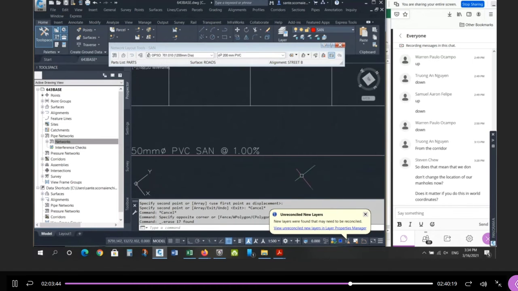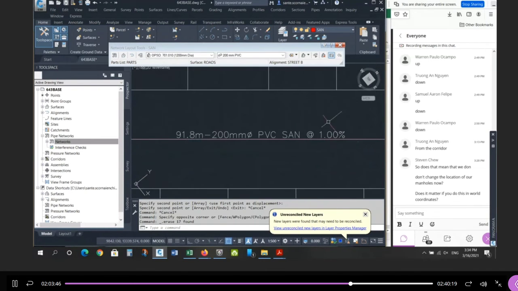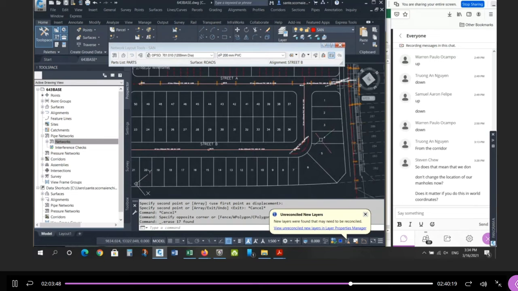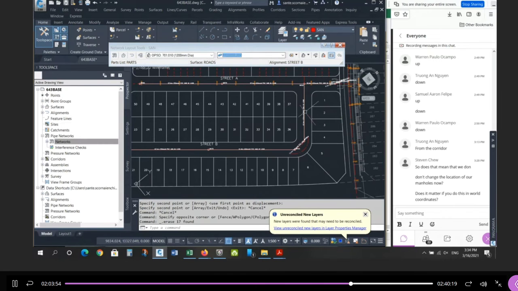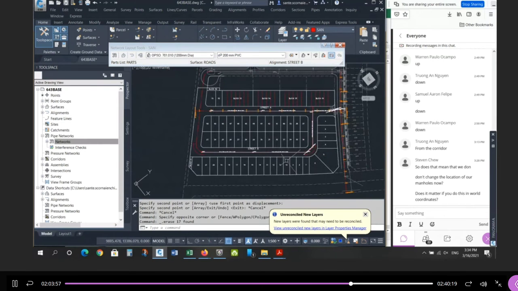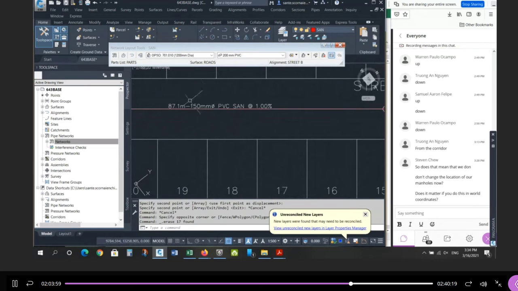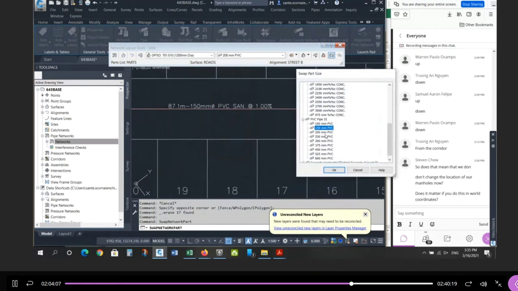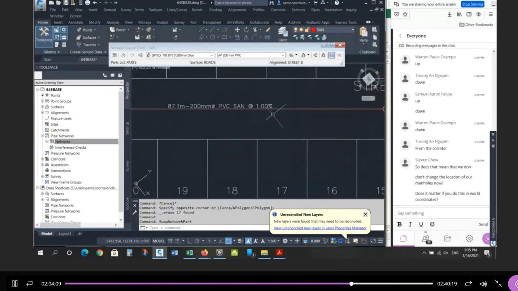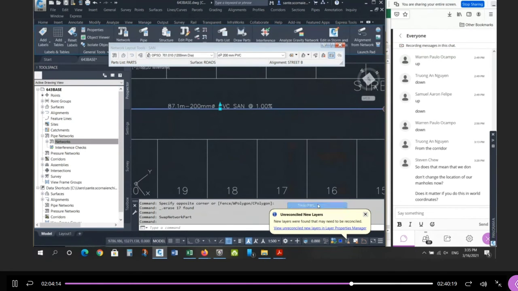Okay, the slopes might be wrong by default. I think they're all 1%, right? So all the slopes are wrong, but the pipe sizes are correct based on toggling this from 150 to 200 as required. If you make a mistake with the pipe size, if you make them all 150s by mistake, you can always change it. Suppose you want this to be a 200, you click on the pipe, right click. I hope this works because it wasn't before. Swap the part. So instead of a 150, I want this to be a 200. It should change the size, should change the label. Okay, so if you get the wrong part, just swap it out.